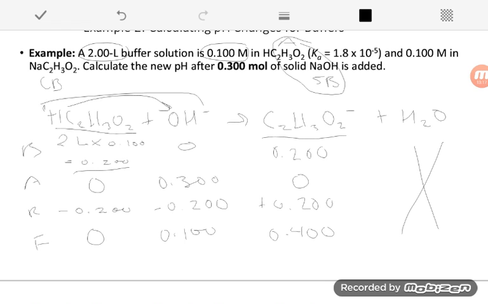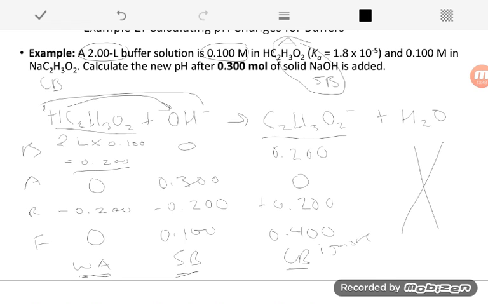So again, I'm going to see what I have. Acetic acid was my weak acid, hydroxide was my strong base, and this was my conjugate base. So let's see what we have left. We don't have any weak acid this time. Instead, we have a strong base and a conjugate base. So if I have 2 bases and one's strong and one's weak, and a conjugate base is going to be weak, what I'm going to do is just ignore this piece over here.